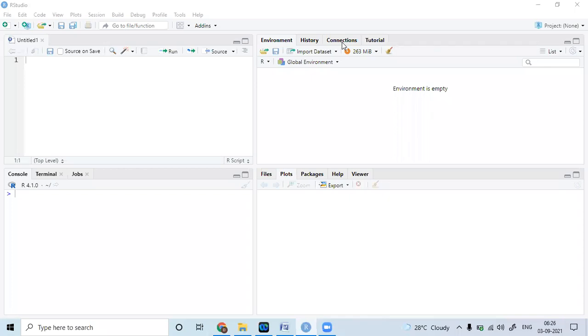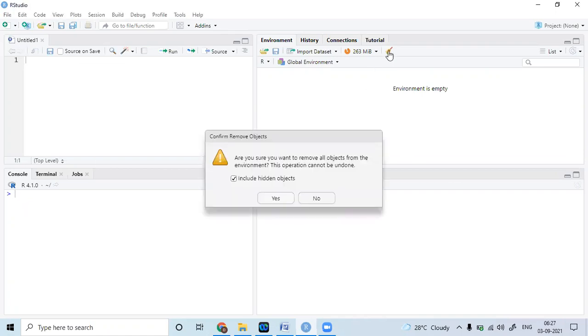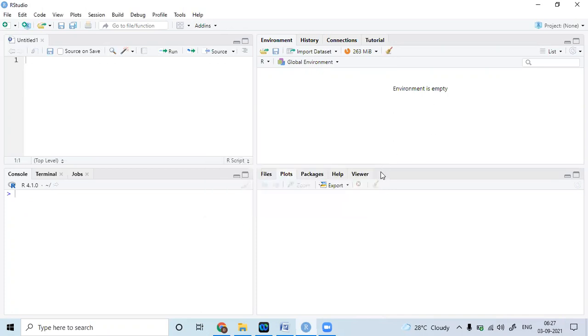How to clean the console? Just keep the cursor here, Control L. It is very simple. Just press this broom and press yes and it will clear.